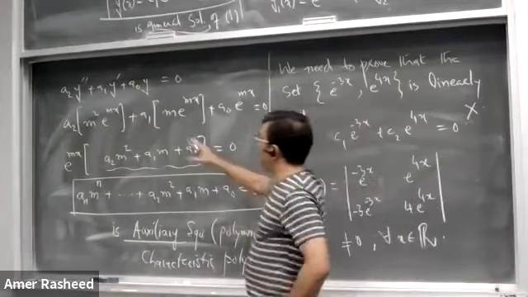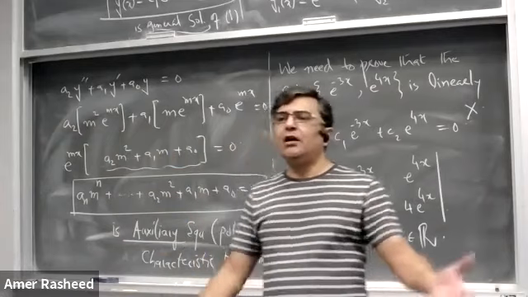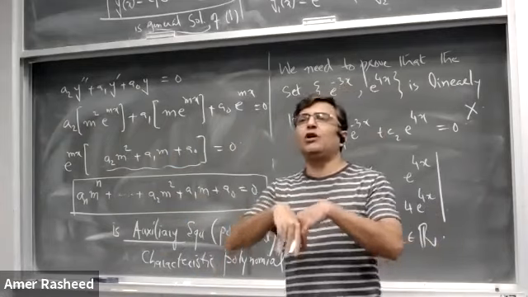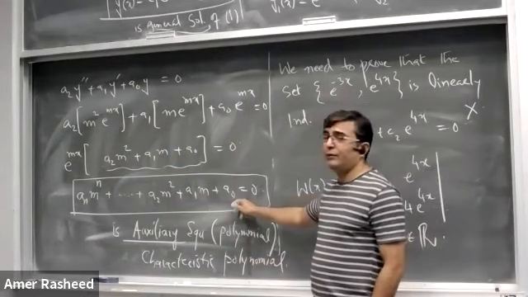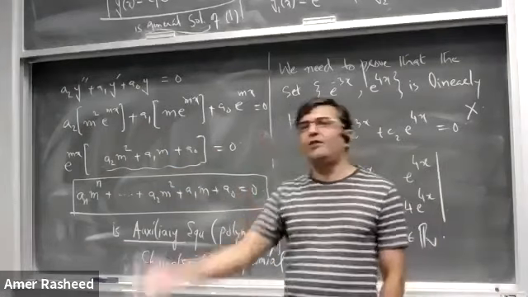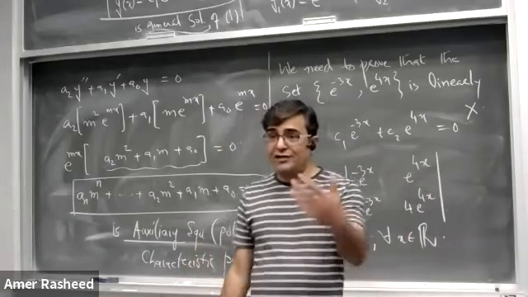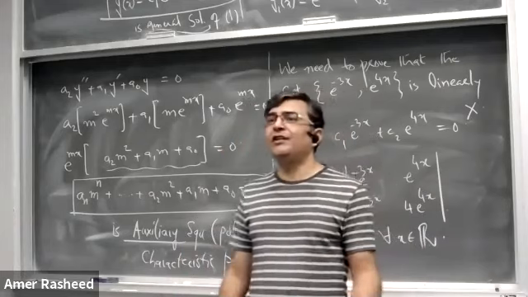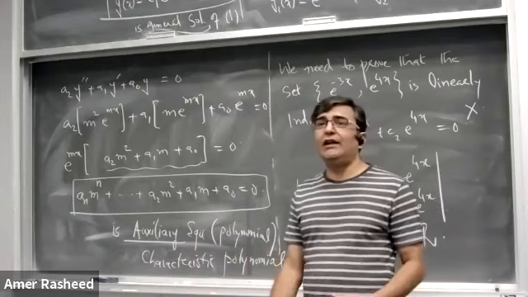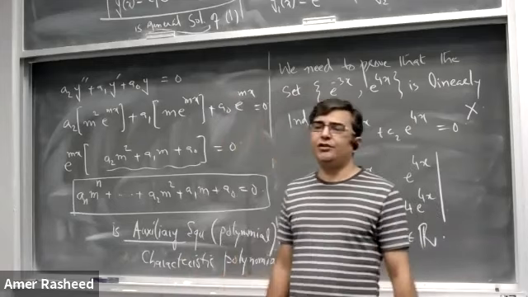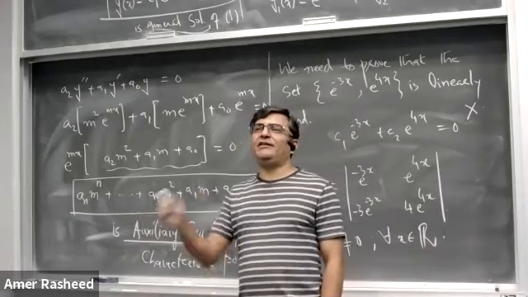Okay. After solving this characteristic polynomial, you obtain roots of this polynomial. Roots are basically equal to the degree of the polynomial. Okay, if you have an nth degree polynomial, then you will have at most n roots, and you can have n linearly independent solutions. You have to check it by finding the Wronskian of those solutions. If there are n linearly independent solutions of the given nth order ODE, then you can write the general solution of the nth order ODE, which will be the n parameter family of solutions.